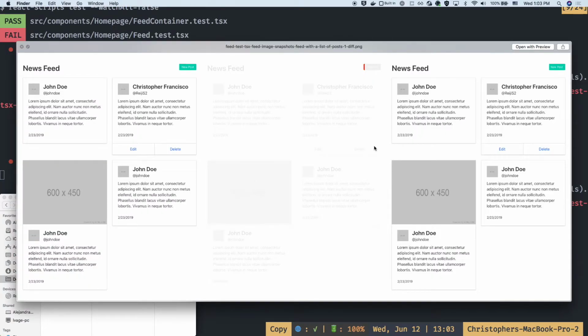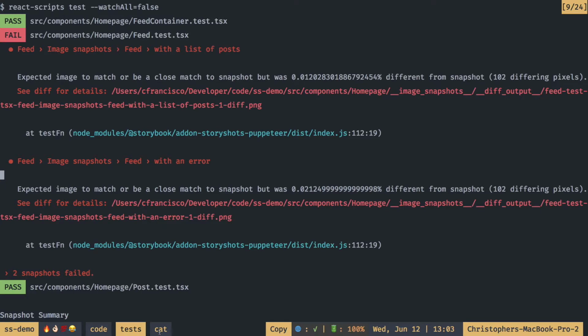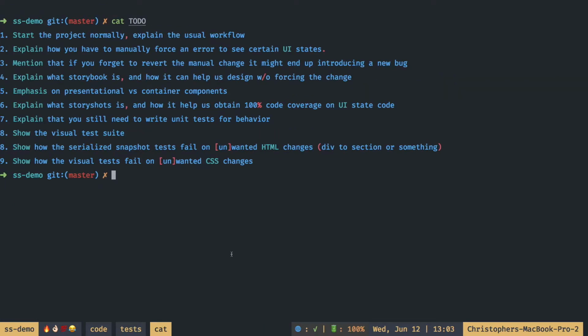So your job is to open this file here and ask yourself as an author, did I intend to make this 5-pixel padding change or not? If I did, then I can just update the images. Just press the U button, and they get updated. If I didn't intend it, then I have to stop and see why this regression was made, fix that, and then come back and run the test suite once again.